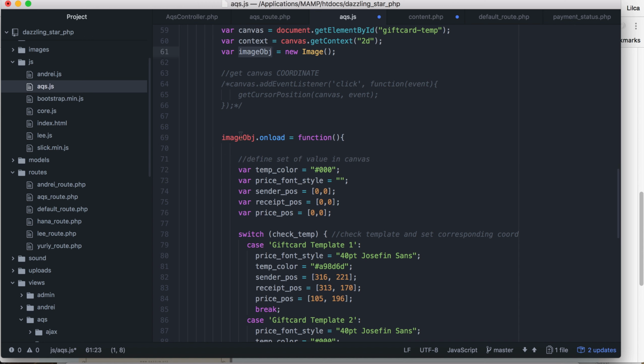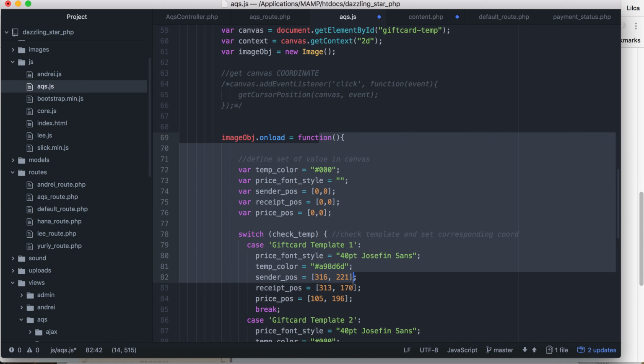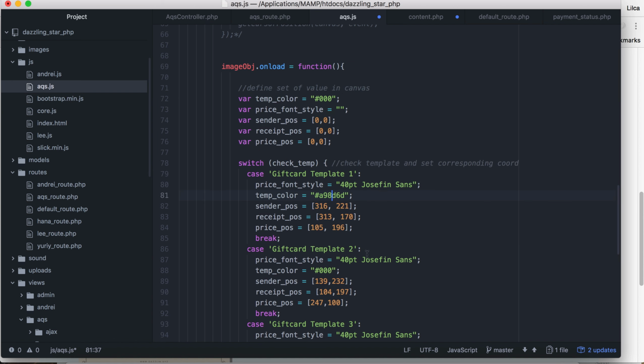You do the image object's onload with a function, and you're going to create the template color, which is the color of the text, the price font style, which is the font family, like what font you want to use for the text, and the sender position text, receipt position text, and price position text, which is how you place the text in the canvas.